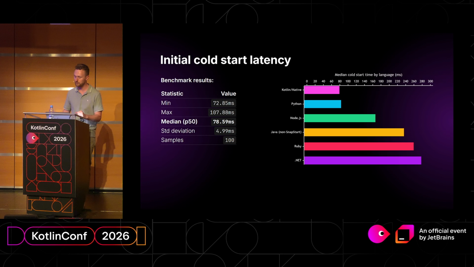So next up, I took this number, the 78.59 milliseconds, and I compared it to the existing AWS Lambda runtimes that are out there. And I was pretty surprised to see that just out of the box, with no optimizations done, it was already faster than all of the existing AWS Lambda runtimes. It beat out Python by just a tiny bit, but the others, it's almost twice as fast, sometimes 3 times as fast.